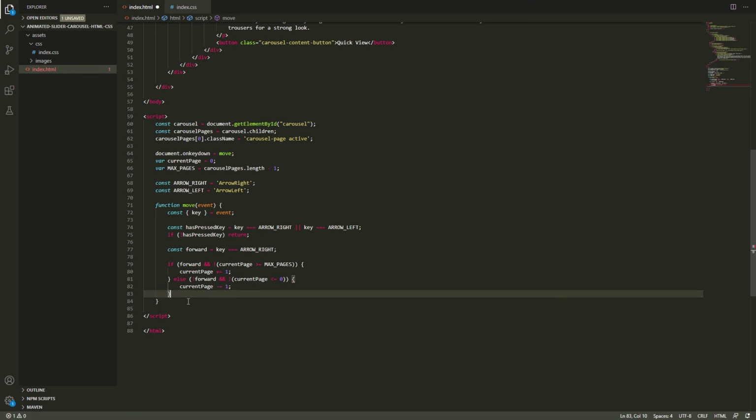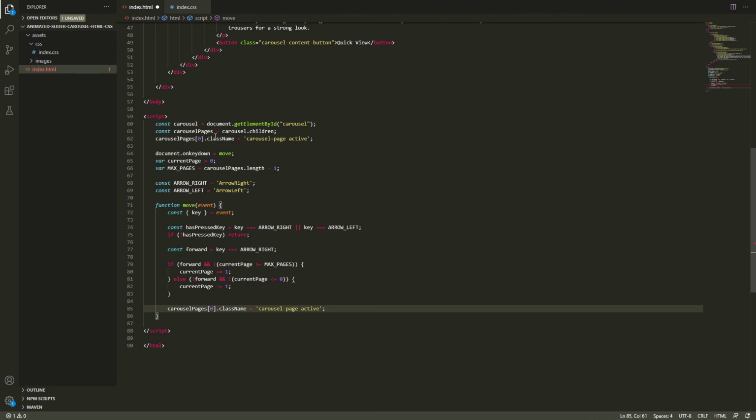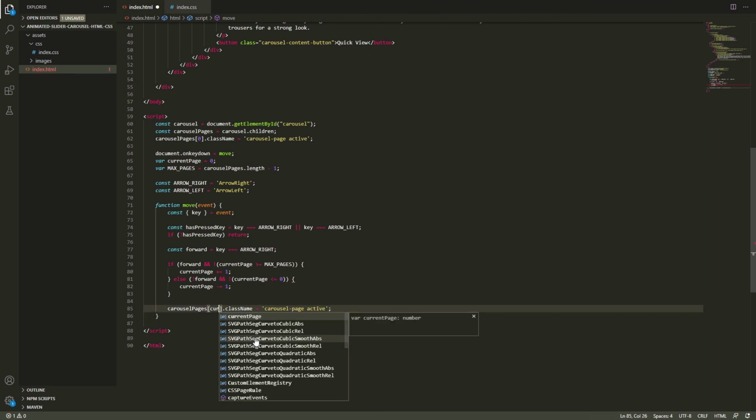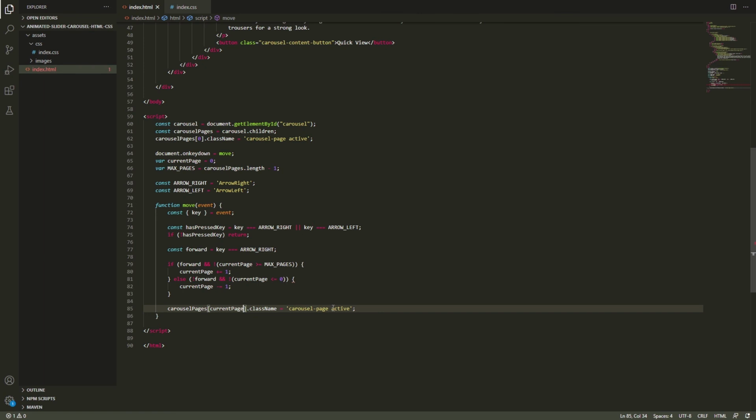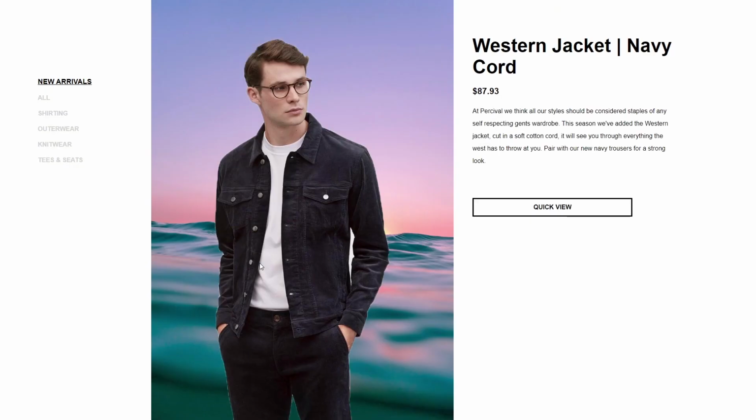Okay, cool. Now that we have the page that we need, in this case I'm gonna use the same setting the class here, but in this case for the current page we want to be active. Okay, now let's see. Forgot the if. Now if we refresh, it's not gonna do anything right now if we press the left or the right key, because we don't have more pages.